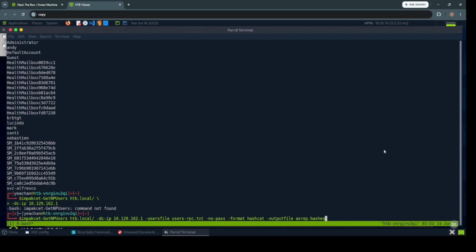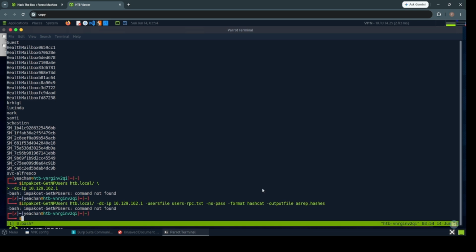If pre-auth is disabled, the KDC returns ASREP material encrypted with the user's password-derived key. So Impacket formats that encrypted material as a hash that can be cracked in Hashcat. So we can perform this.